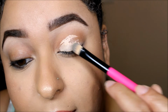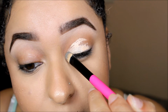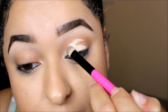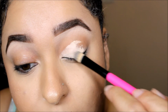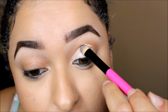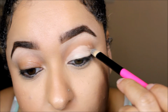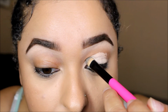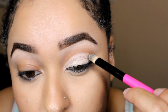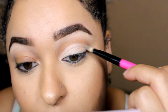So I'm just going to pat that in. What you want to do is draw that line and mimic that pattern of where the cut crease occurred. That's all I'm doing. I'm dragging it down, just patting that in. You want it to blend out very well. Okay, so that's pretty much how this cut crease is.